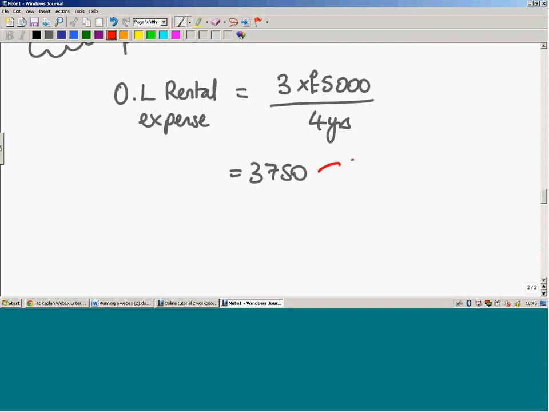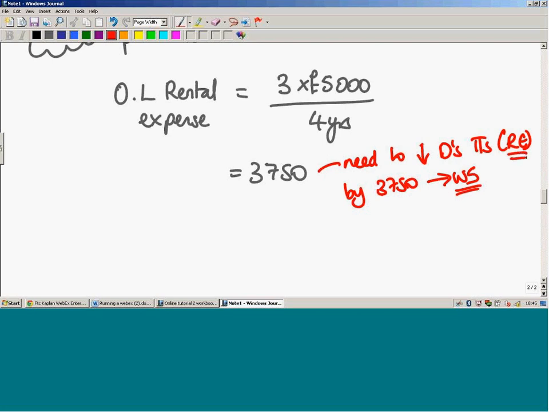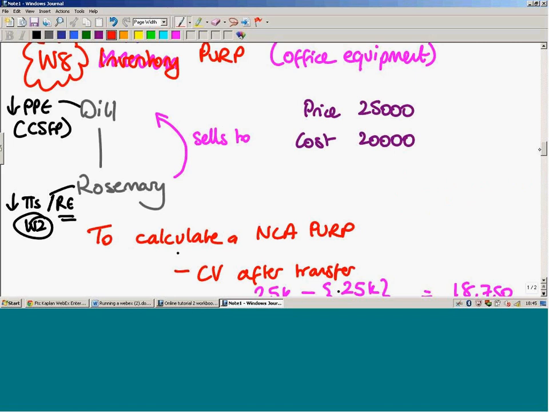in Dill's financial statements. So what I need to do is reduce Dill's profit and therefore its retained earnings by the 3,750. And when I'm going to do that, of course it's going to be working 5 if I'm talking about Dill's retained earnings. And let's show you that.